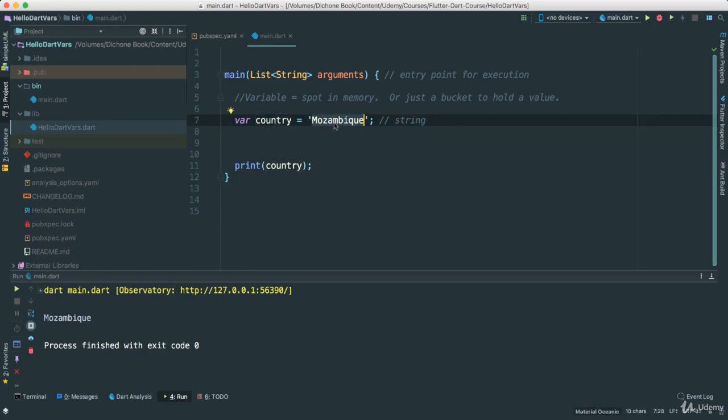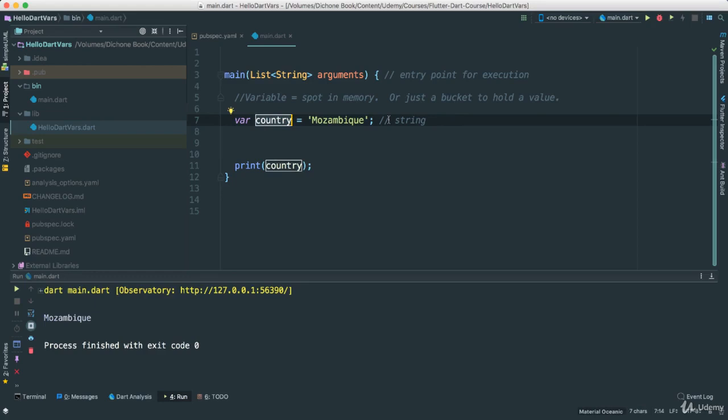But in programming, there are times when we just want to create that variable and set it to nothing in the beginning so that we have the flexibility at a later time to set it to something. That's very common. Because when we say var and say country, we're just saying this is just going to be a variable. The type of this variable is of any type.